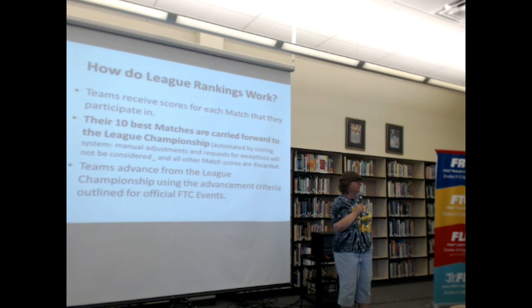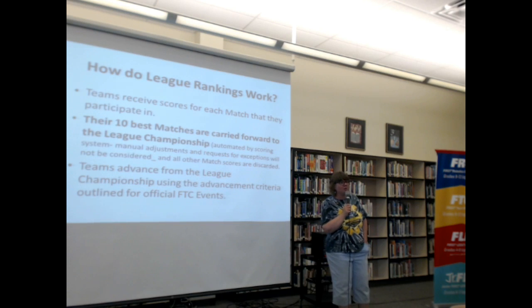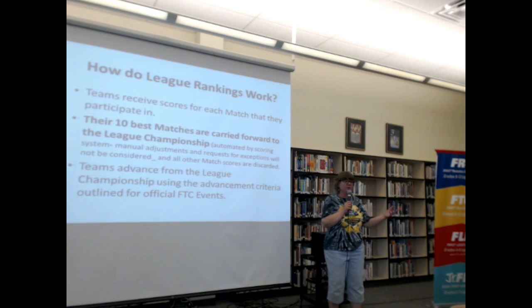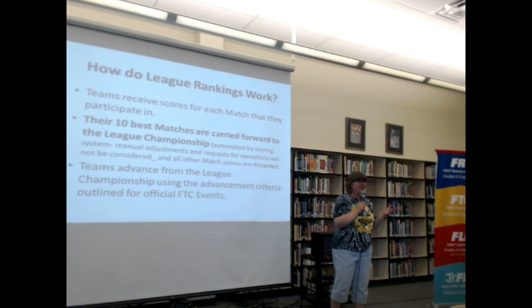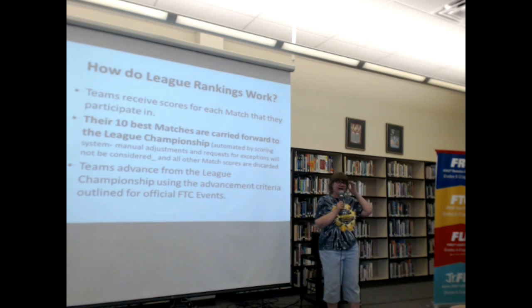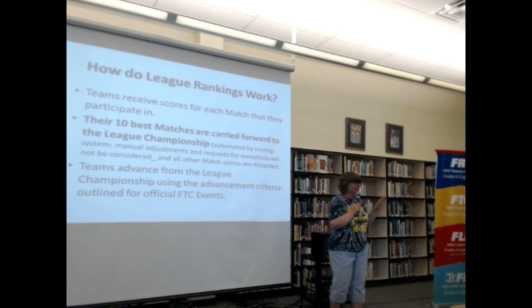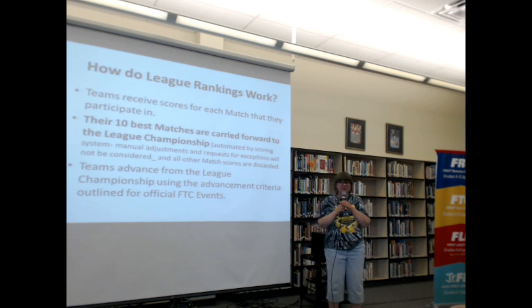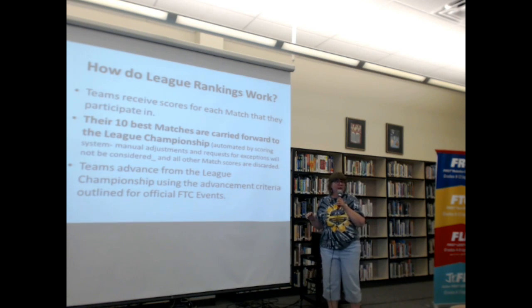Kiel, is there a cap of how many matches you can do before the league championships? Say that there's time for more than 5 matches during one of the meets. Yeah, if all the coaches agree for that day, hey, we're really on time, we're smooth, should we play another match? I think the FTAs might have to decide ahead of time. I don't know exactly how the field control system works, because that's a good question. So we've got to figure out if they have to decide ahead of time to do that or not. I'm not keeping track of time.